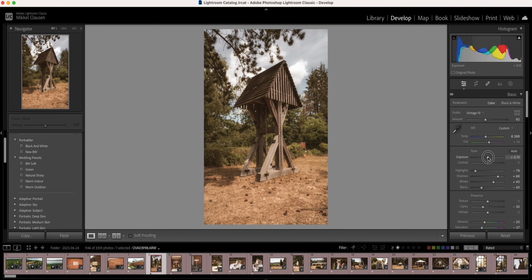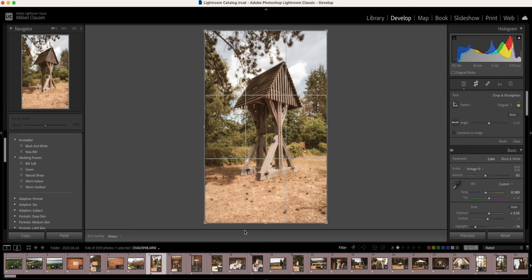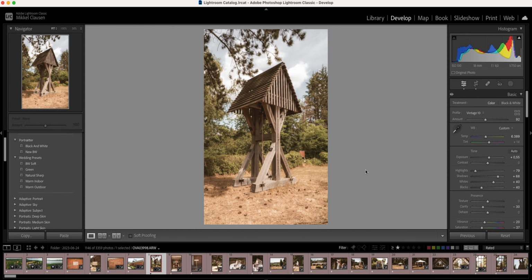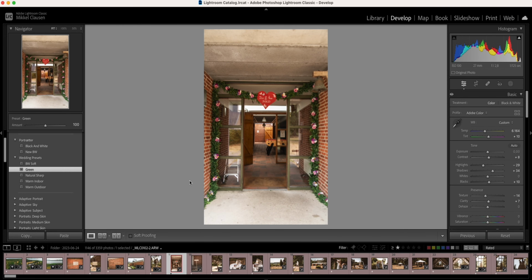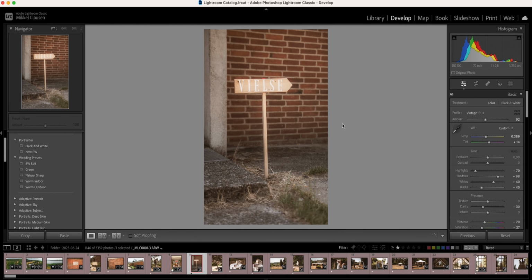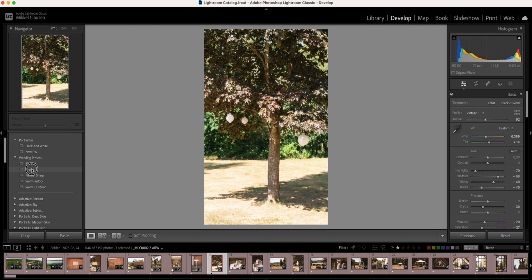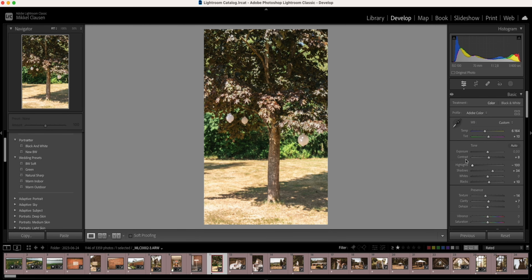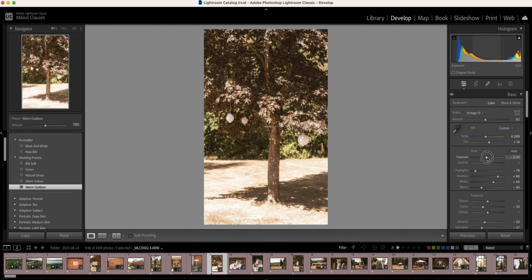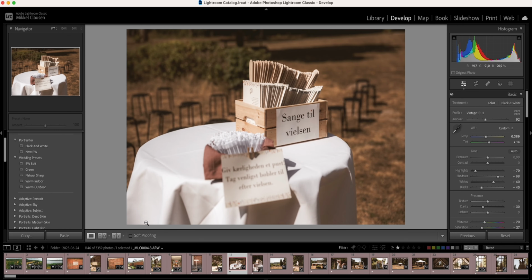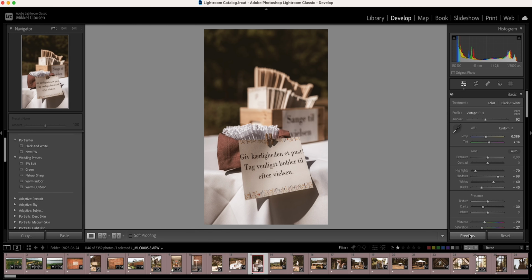Like this one, a little bit brighter maybe. Fix up the crop. And this is basically what I do. I throw on a preset and I just go through them one by one and see maybe this one would look better as the natural green. Probably would. Something like that. This one looks nice as it is, just a little bit brighter. And this one, I think that would be better like this. Like so. Like that.